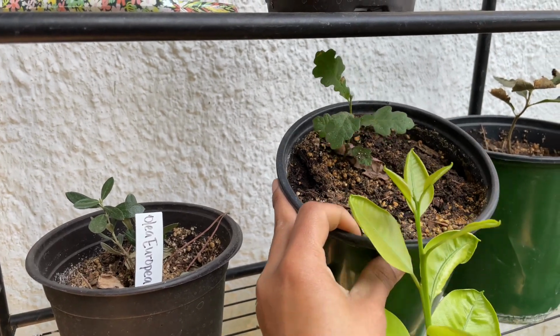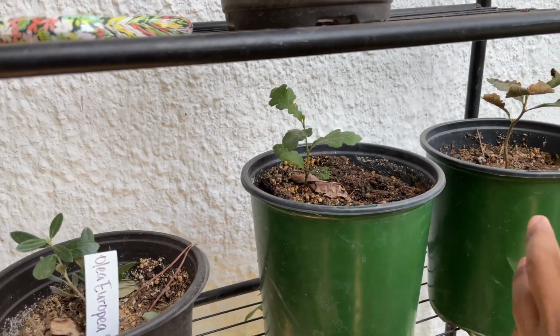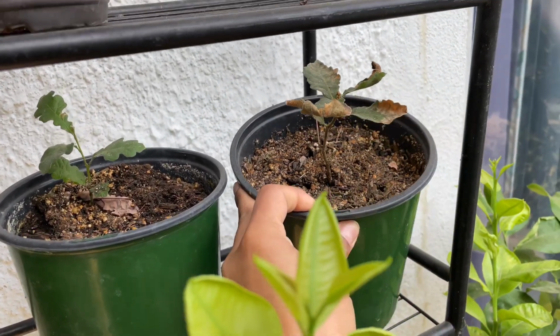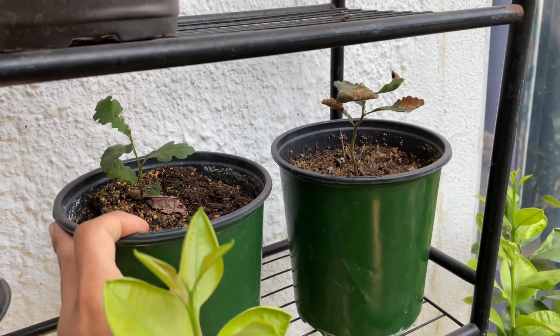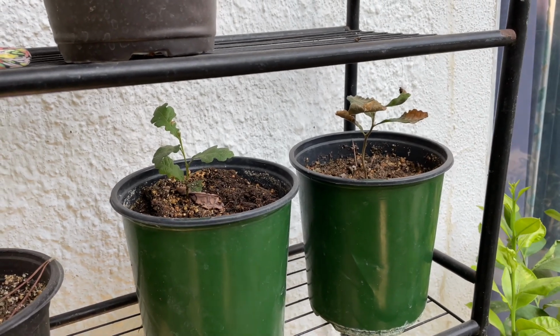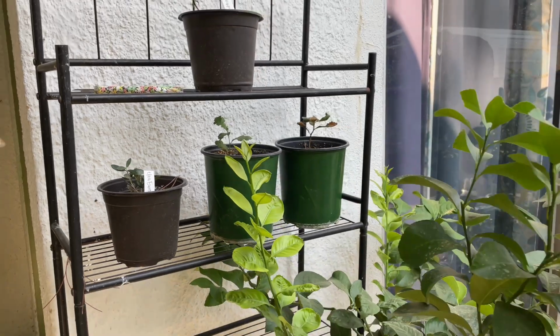These are the acorns that sprouted in the ground, and I dug them out, and so this is how they're doing. Growing quite slowly, actually. Again, probably because I had them in the shade, and they weren't getting a lot of sun, so that could be it.